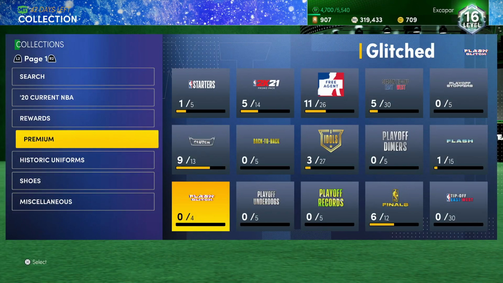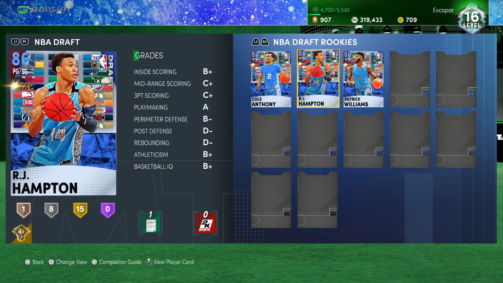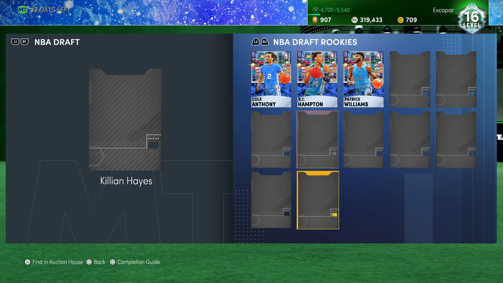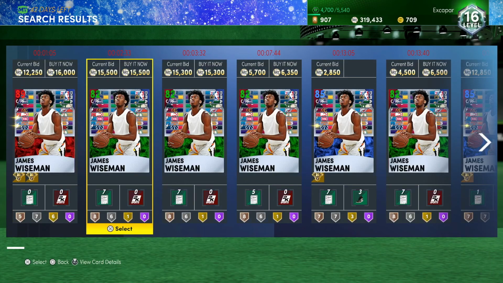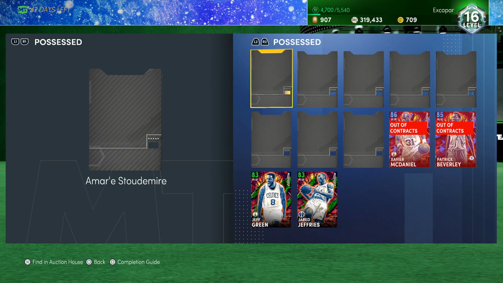There's some great Sapphire options that you can get from the NBA draft set. Like I said, Cole Anthony is solid. Patrick Williams is solid. One card that I really liked at Sapphire was Denny Avdija. Very solid Sapphire. James Wiseman, again, is very solid at Sapphire. So those are a lot of the recommendations that I would use for a lot of these.